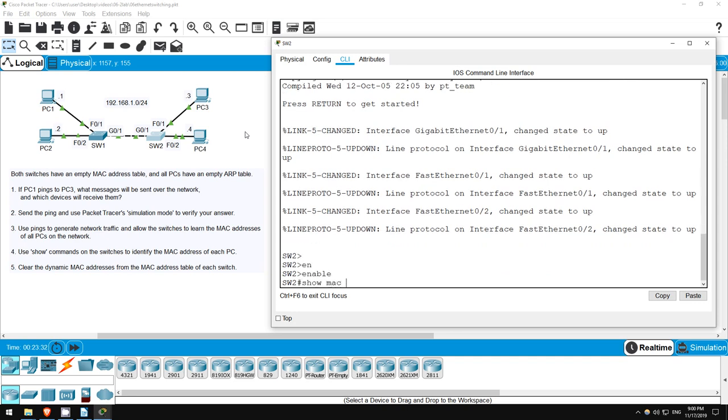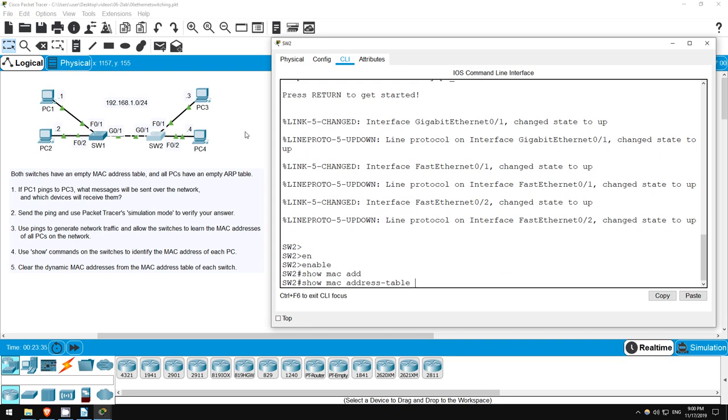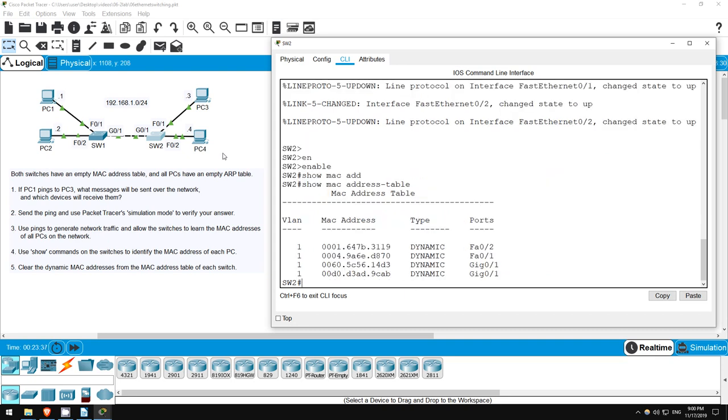Now let's view the MAC address table. Show mac address-table. PC3 is connected to FastEthernet 0/1, so this must be its MAC address. And PC4 is connected to FastEthernet 0/2, so this must be its MAC address. We have successfully used the show mac address-table command to identify the MAC address of each PC.